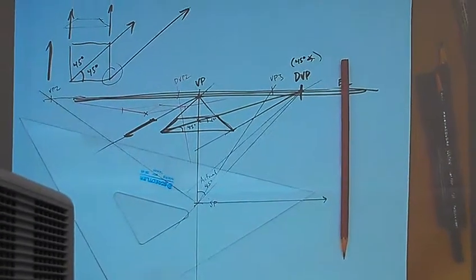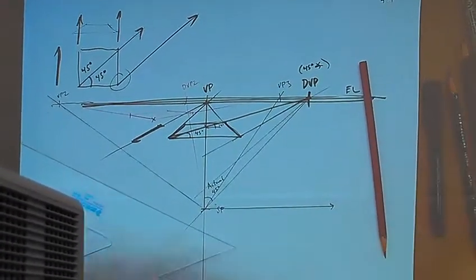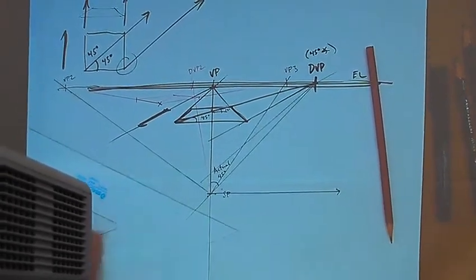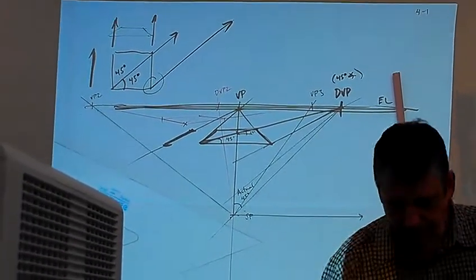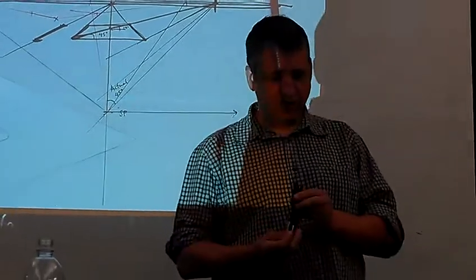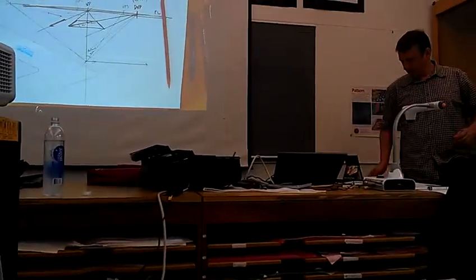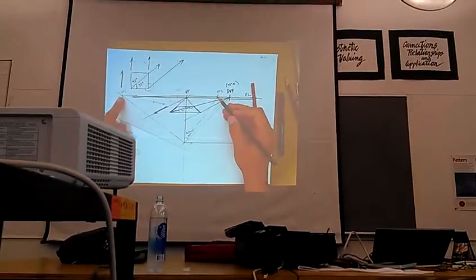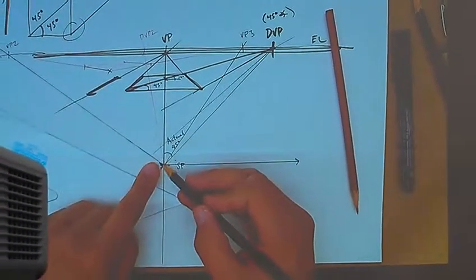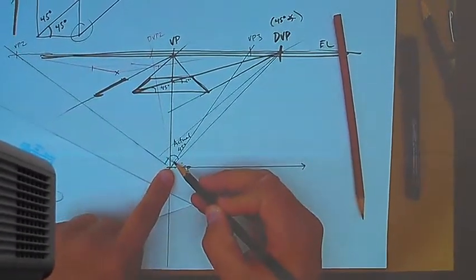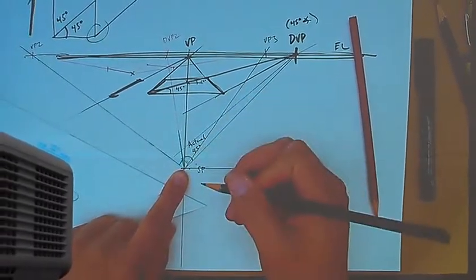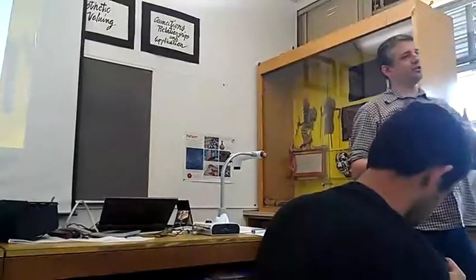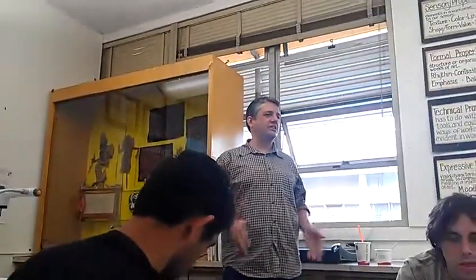How did you get the second diagonal vanishing point? What I did was, let me show you. Hang on. Brandon, add a note. I need some colored markers. Okay. So watch carefully because I don't have the colored markers. When I establish these two vanishing points, these are established with an actual 90. Now look in between. That's an actual 45 off that 90. Because again, at the station point, all the angles are true. So in the same way that I created that first square with a 45, I do the same thing with the second square. It's just I've got multiple vanishing points.